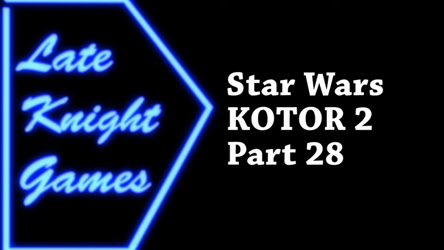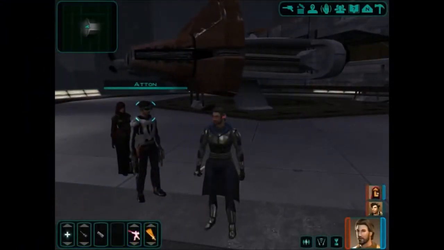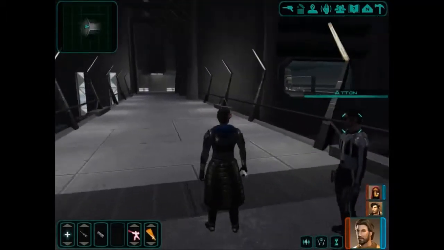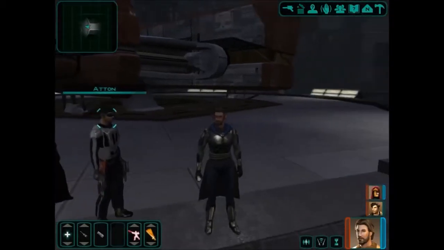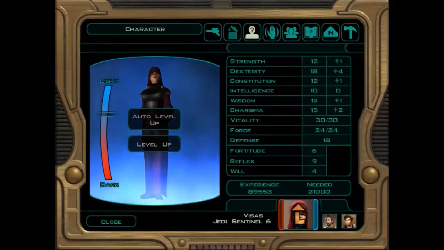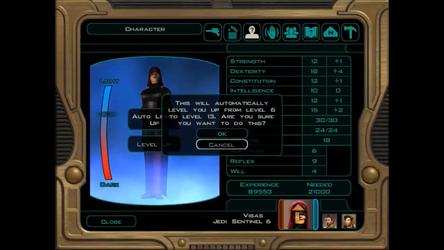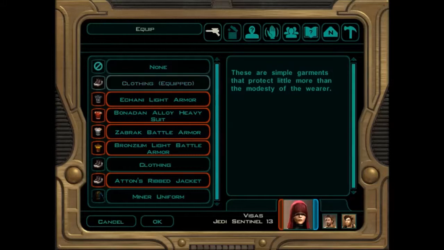I'm your host Paul, and once again we are playing Star Wars Knights of the Old Republic, the Sith Lords. Now, where we left off, we had just landed in the refugee sector of Nar Shadda, the moon orbiting the Hutt home world. And I have to set up my new character here. So I'm going to give her an auto level up, because that's what I do. Bam. And let's give her some gear.